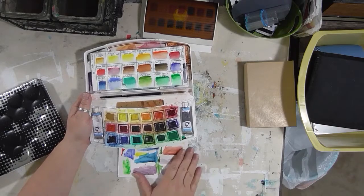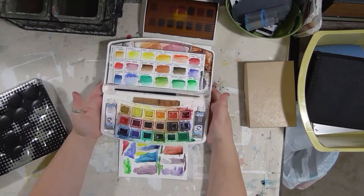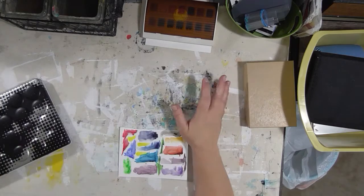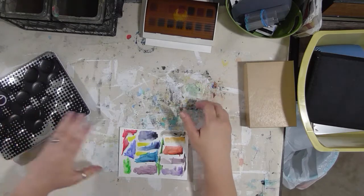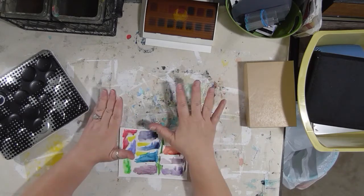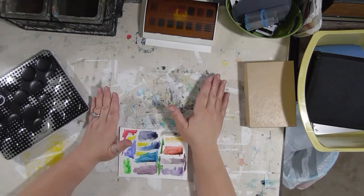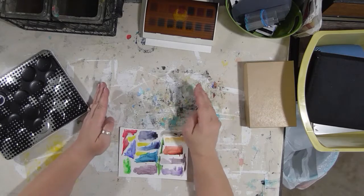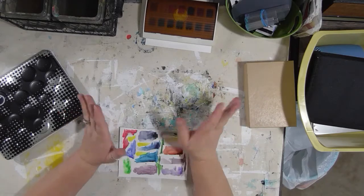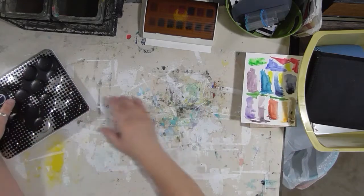So I do like these, and if you want something above a Koi, I would definitely recommend one of these. I did get some new paints to try when Claudia was here visiting. She and Sarah and I went on our shopping day to San Francisco, and we went to Dick Blick, which I've been to before and like to go to. But they have more things on their website than they do in the store, so if you're expecting the same selection as on the website, you won't get it. They do have a lot, don't get me wrong. If you want to see 99.9% of the products that Golden makes, go to Dick Blick, because they have one whole aisle that's just Golden products. It's fabulous. I did buy some things while I was there, and some things the night before when we went to Hobby Lobby.